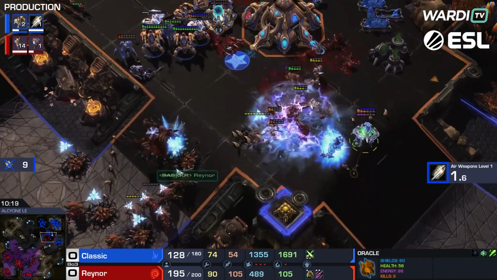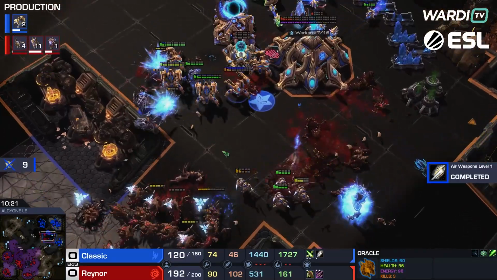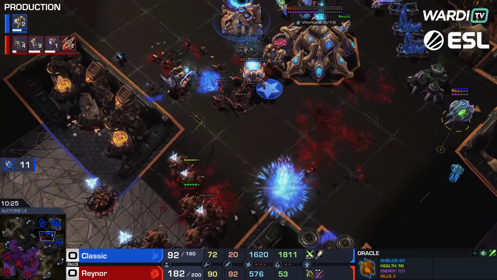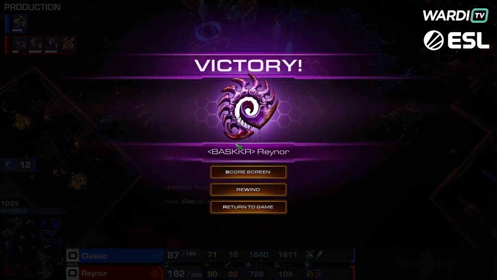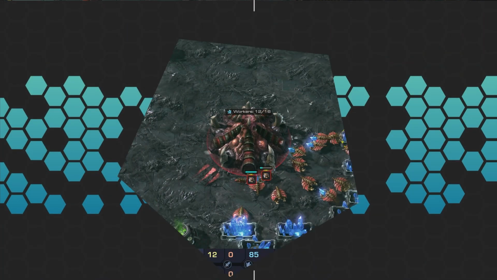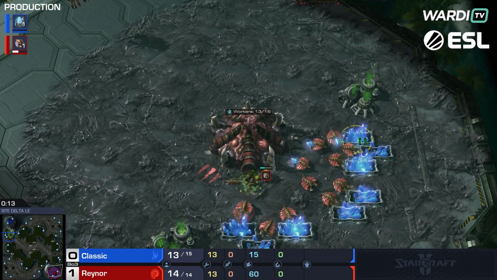The Lings getting an easy pick off there. Fifth base not allowed. Now the Lings will come for the wraparound on these Immortals, which are kind of the last stand of Classic already. They get absolutely shredded, and Classic just gets absolutely shredded. Reynor, no problem at all, taking the W on this game, as he will very easily move through. We have in the bottom right-hand side the red Zerg, who is able to capitalize and win game 1.